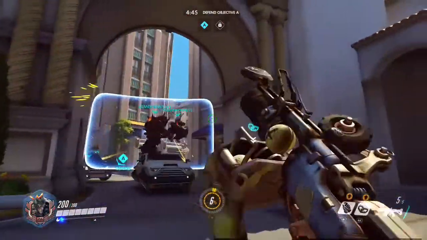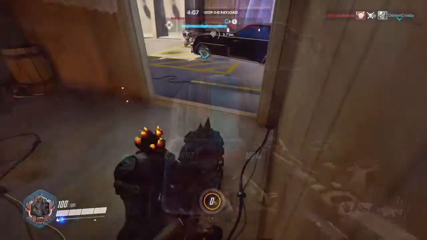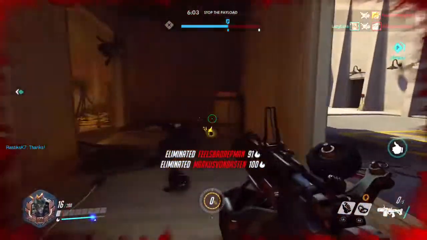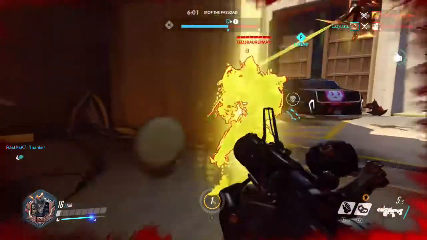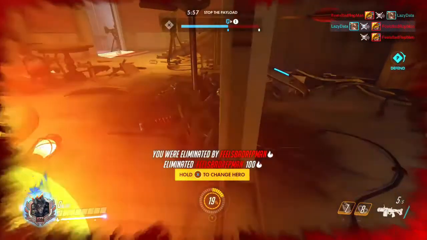If a trap is spotted and destroyed, you'll get notified with it destroyed, so even if you don't trap the flanker, you'll know when one is coming. Be careful though, because Reaper can Wraithform past it, Tracer can blink over it, that kind of thing, so they can flank you without you knowing. Be careful of that, but generally they will destroy it if they see it.